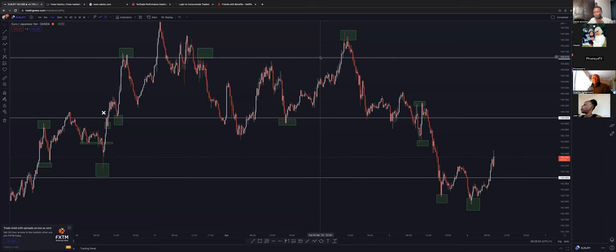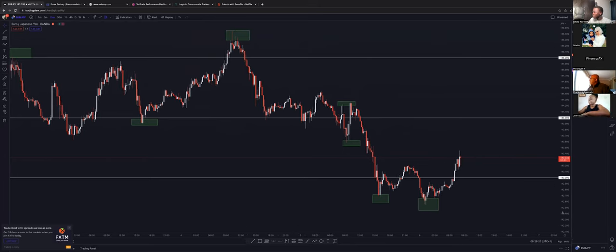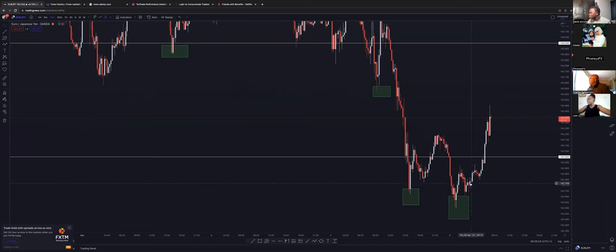So the hammer, if it's a bullish hammer, well, there's no bearish hammer. The bearish hammer is what they call shooting star. But hammer is bullish, and it must be the color of a bullish candle, not red. What do I mean? Look at this. There's another kind of entry candle. This red armor, this red one that has a long wick down.